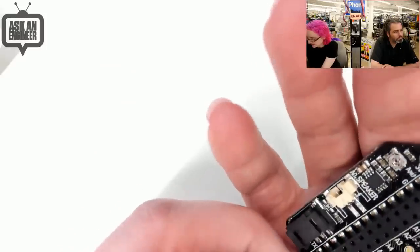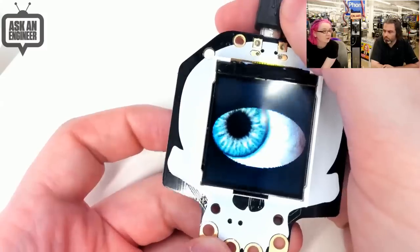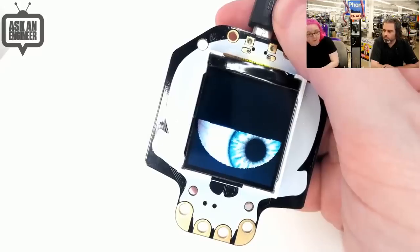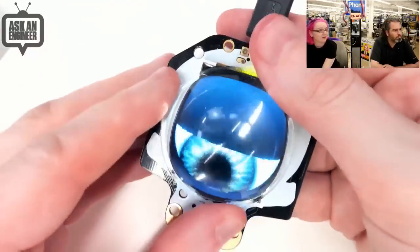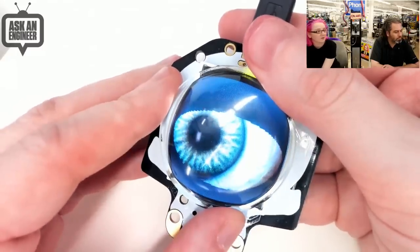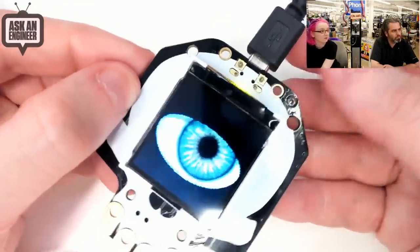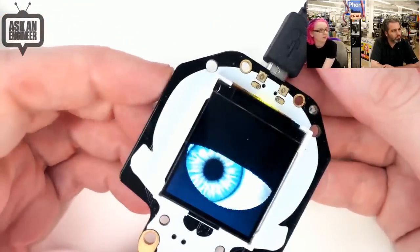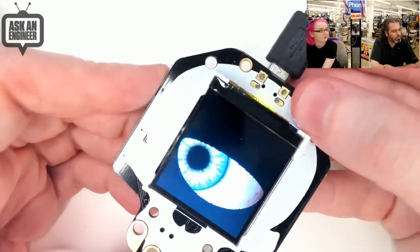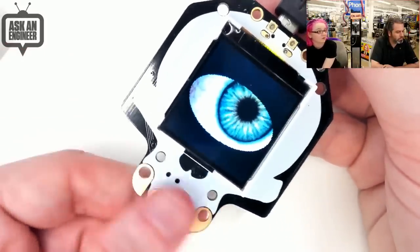We've got this awesome full color 128 by 128 TFT. You can use it for anything. It doesn't have to be this eyeball project demo, but we're really into the spooky eyes. You get one of each, and now you can have the spooky eyes kind of staring at you. Whoa, creepy. And then, of course, you can use the light sensor right here, and the code will automatically dilate the eyes when you cover up the light sensor. So that's kind of cool. You can kind of see it a little bit. And you can tune the code. And then it's got some capacitive touch pads here, which you can also use as analog inputs.